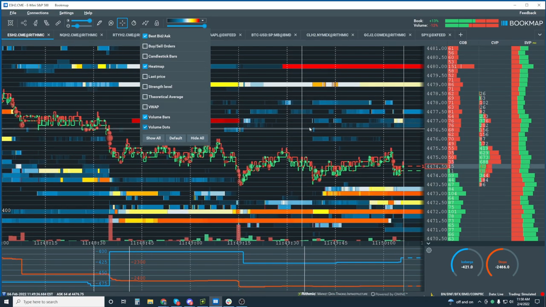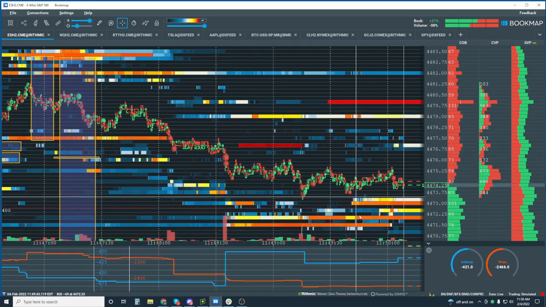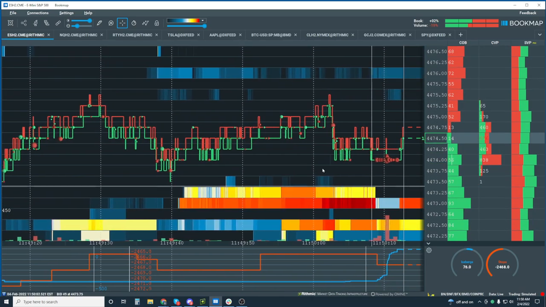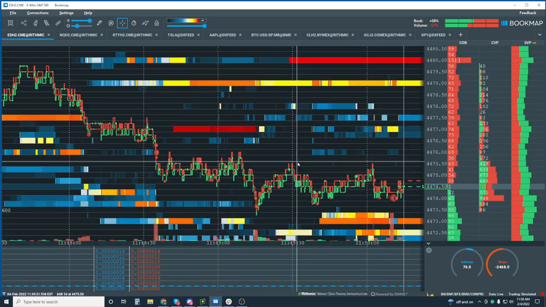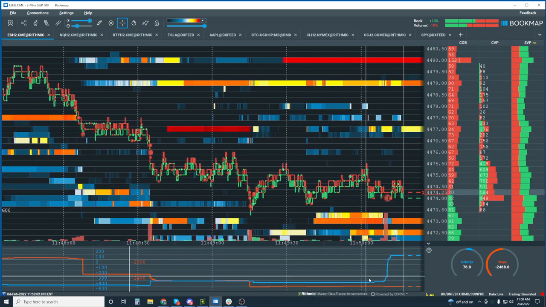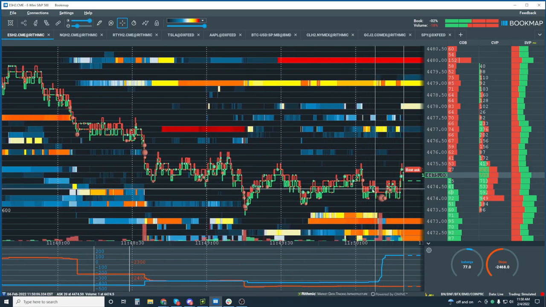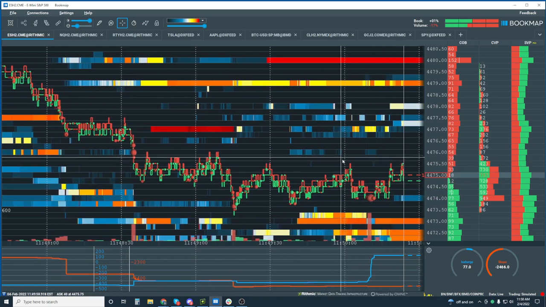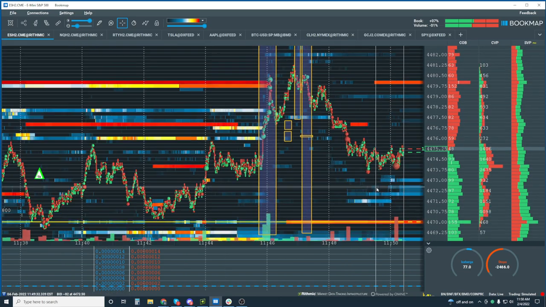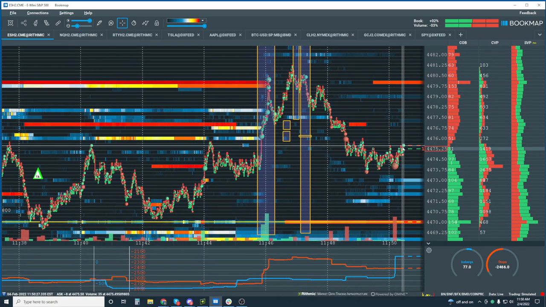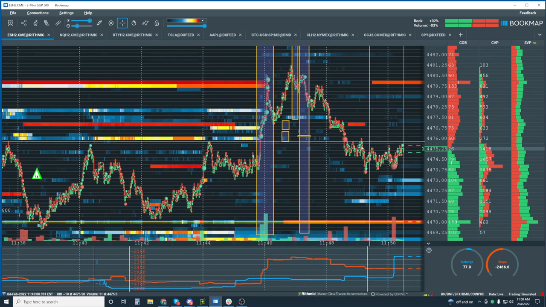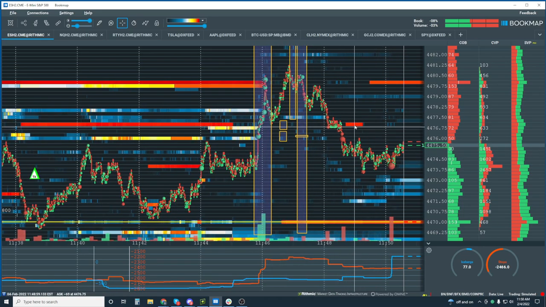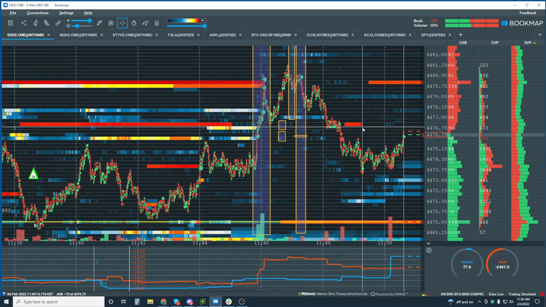I didn't even get to what I wanted to cover here today, which was extrapolating from a microstructure to macrostructure. We can do it maybe next week. Being able to understand some of these smaller levels and then how it can move into bigger levels gives a really good understanding of how important it is, how the markets work, what's making the markets move. We've been going over the order book and its influence on price.